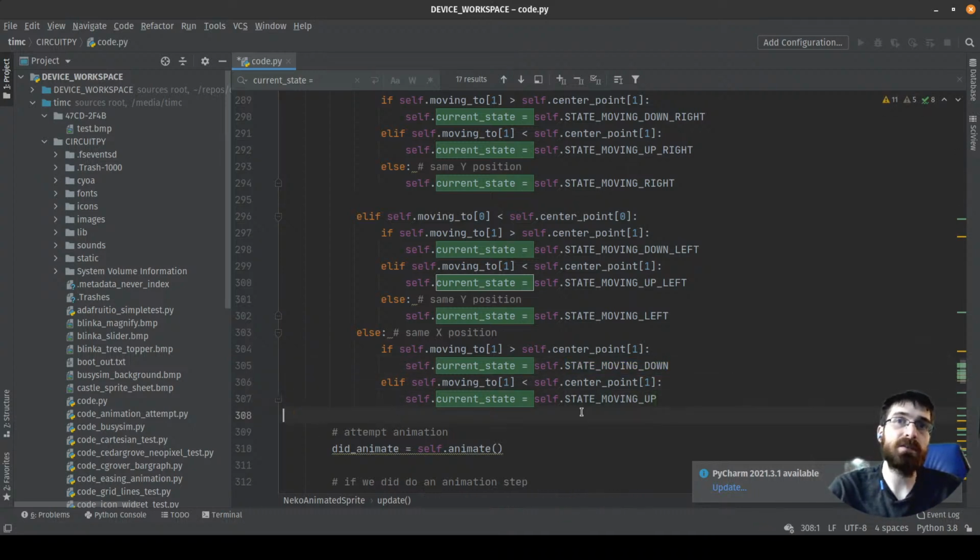And the else here we don't need, because it would be the same x position and the same y position as where we're going, in which case we don't do anything. I guess we could do something, like go to the sleeping state or something. Randomly choose between the sleeping state and the cleaning state.